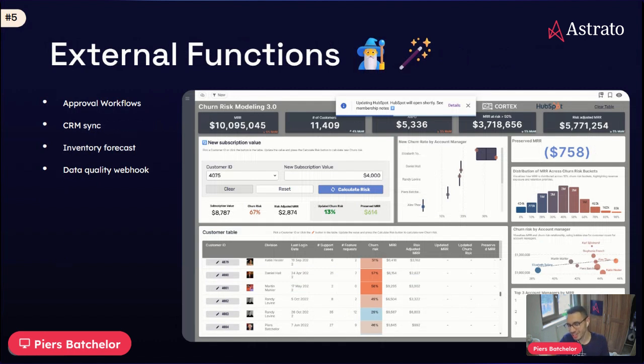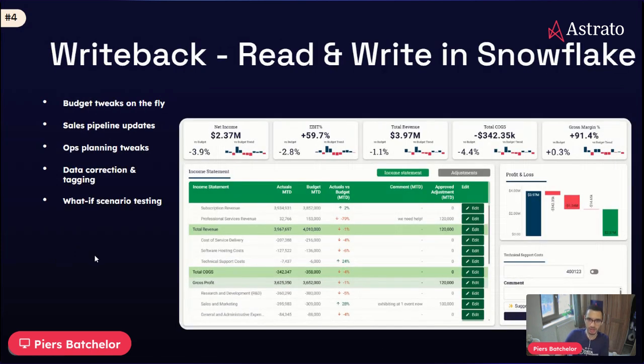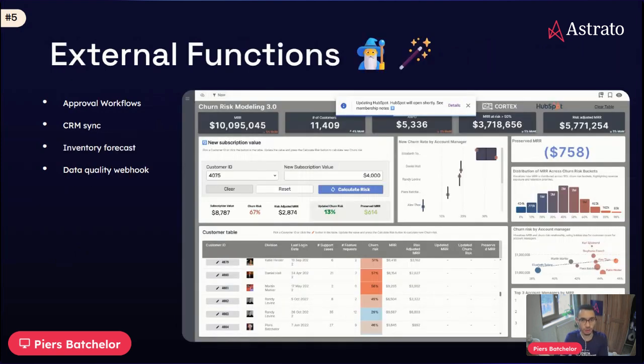And that is a really, really nice segue over to external functions. I think these go hand in hand. Maybe I'm biased. Let me know in the comments. So the approval workflows I talked about on the last slide, I'll quickly go back to that. The approvals here, maybe I'm editing a budget and I want to have that approved by a colleague or by my manager. For an approval workflow to work effectively, yes, I can do that exclusively using writeback.